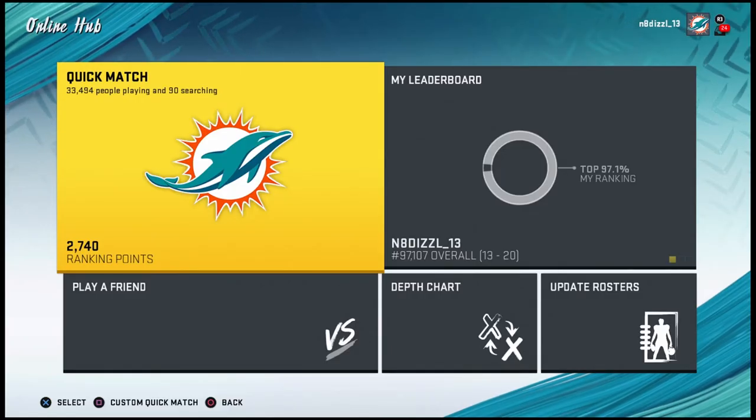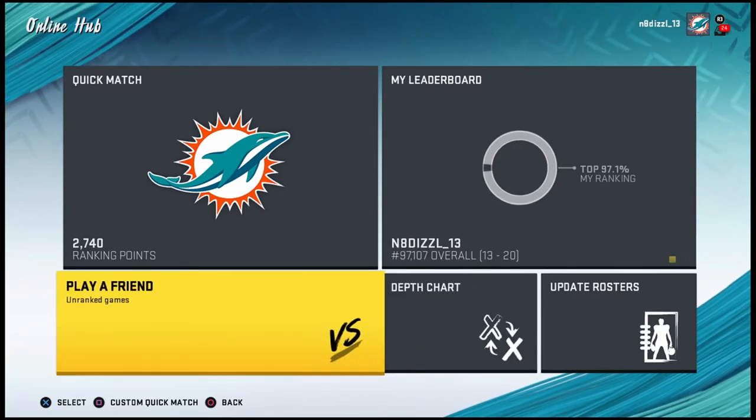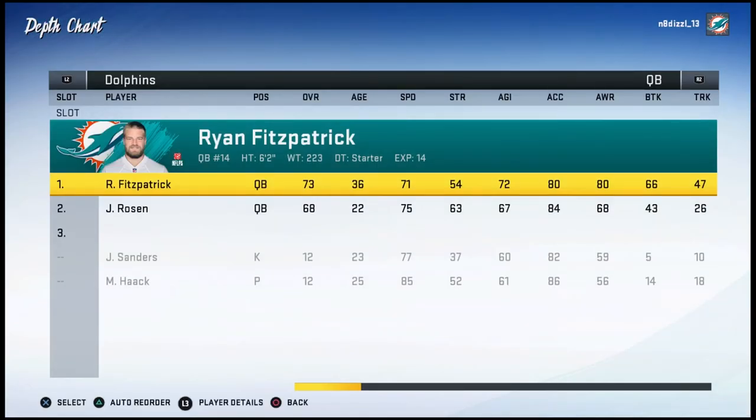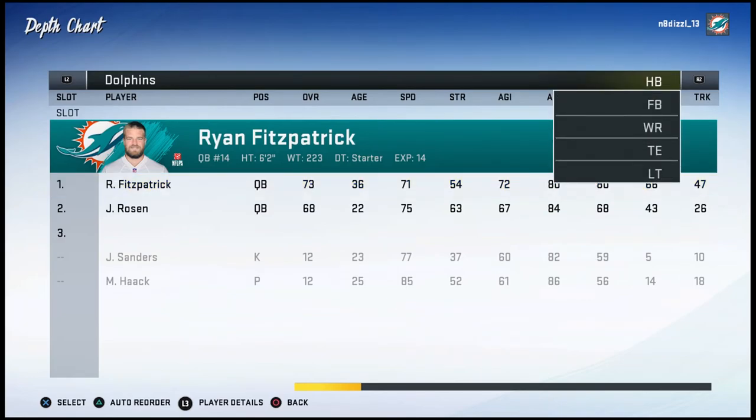What is up, y'all? Today, we're pretty much just gonna hop on this Madden 20 online head to head. But, yeah, we're gonna try out this man, Jamal Davis. He just joined the Dolphins squad.